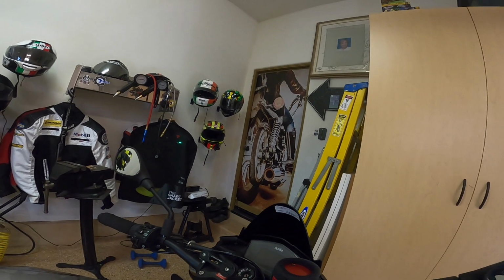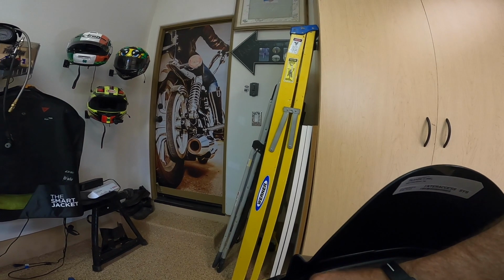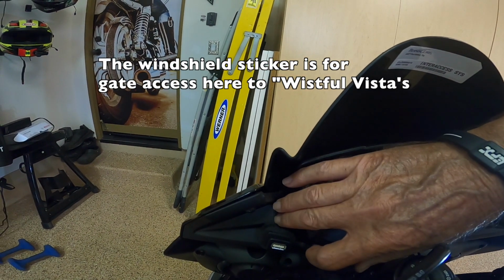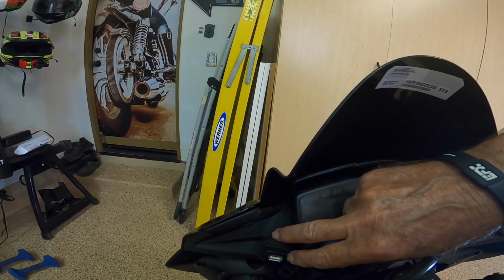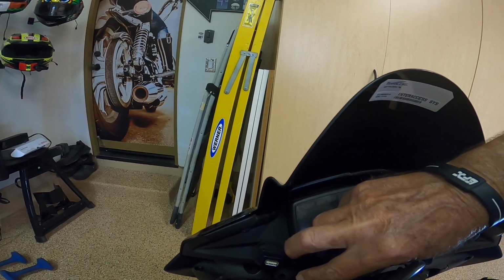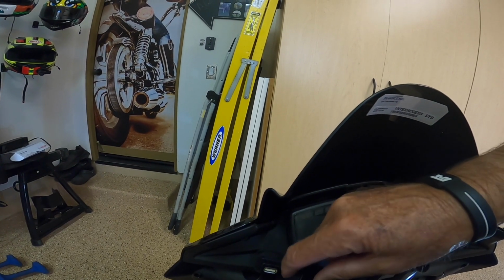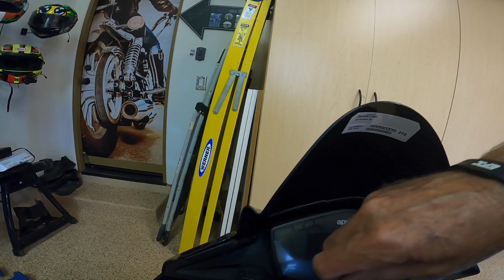It works just fine. One thing I found out almost by accident is that at least beginning in 2017, Aprilia shipped these motorcycles with a power takeoff behind the front fascia here. All you need to do is buy from actually Vespa. These are, I believe, Vespa parts. But anyway, you just have to drill the fascia, locate the power takeoff, plug into the other side of it, and you've got yourself a USB port, ladies and gentlemen.